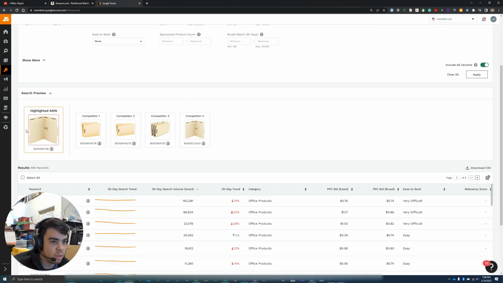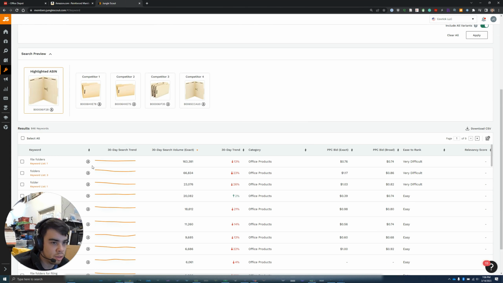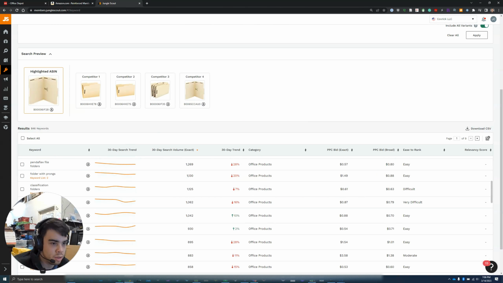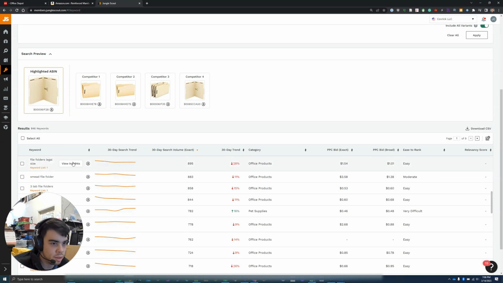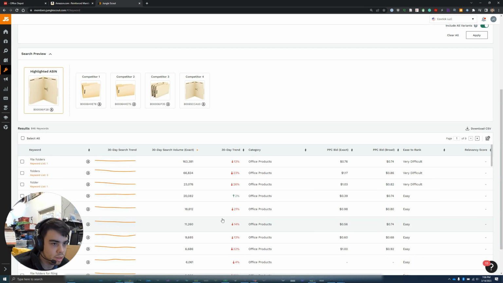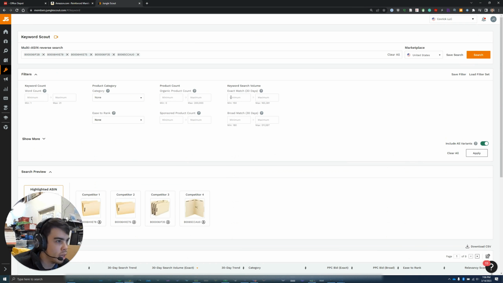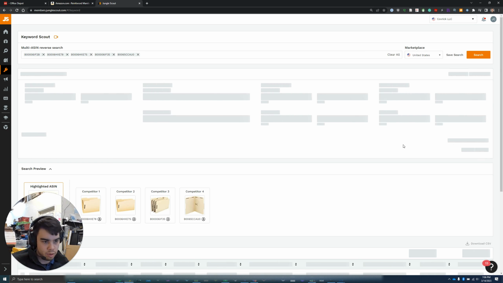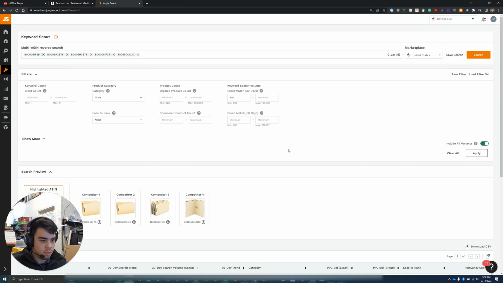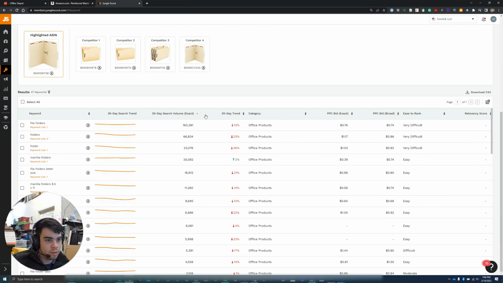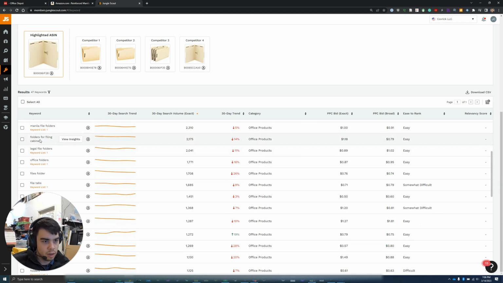All right, so here's all the competitors, highlighted ASINs. So these are the terms people are using under this keyword column. And let's limit our search to 500 searches a month, so we can get the best of these keywords. Okay, we've got 47 keywords here, and here they all are.